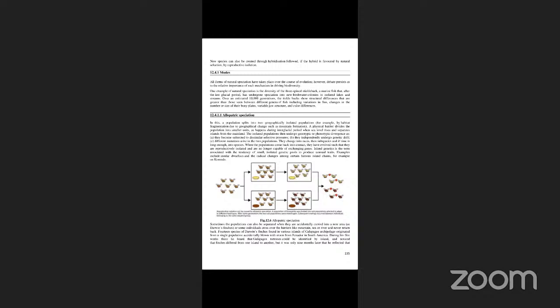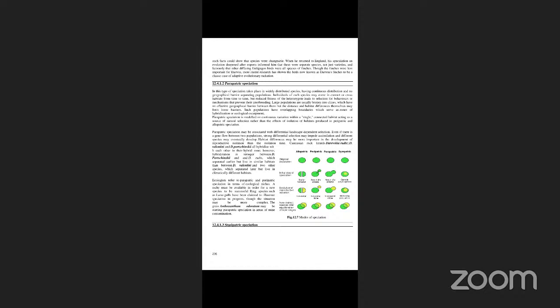Allopatric speciation is where the population splits into two geographically isolated populations. A physical barrier divides the population into smaller units, and smaller groups form and become different species, like maybe due to continental drift. They become two different populations, and because of nature, there will be changes in the genetics, which start to produce different characteristics.